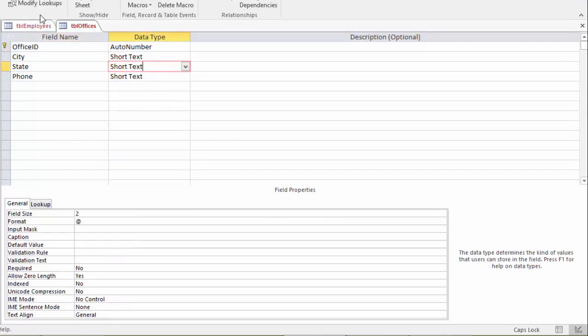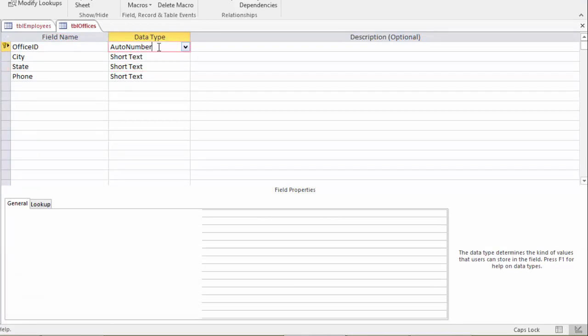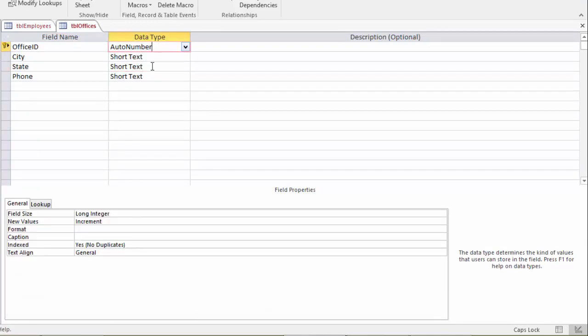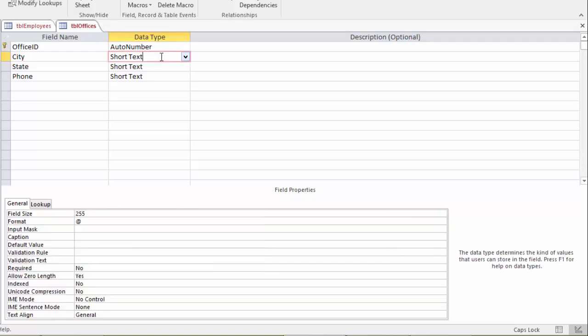So let's just go through both of our tables and edit the field size for all of our fields. So on the auto number, and again you notice this changes down here with the different data type, on an auto number it's listed as long integer, and we want to leave it that way so that Access can continue to add unique numbers to our auto number sequence. The next one is city, and the city we can change to 50 characters as well. The state we already changed to 2.